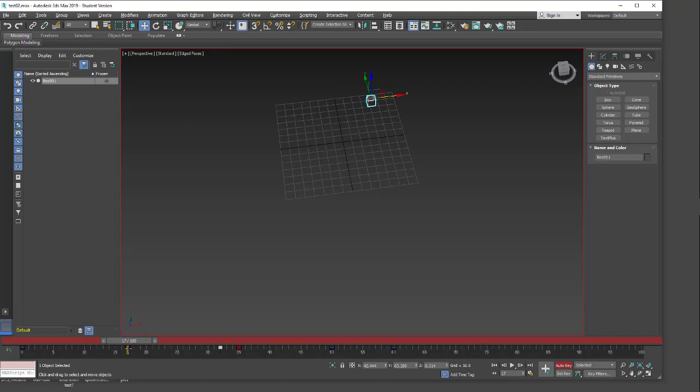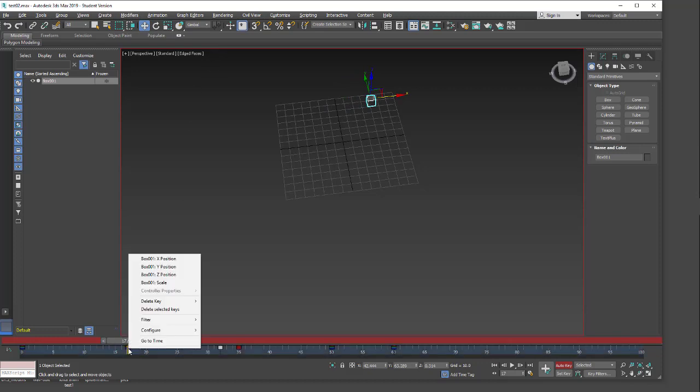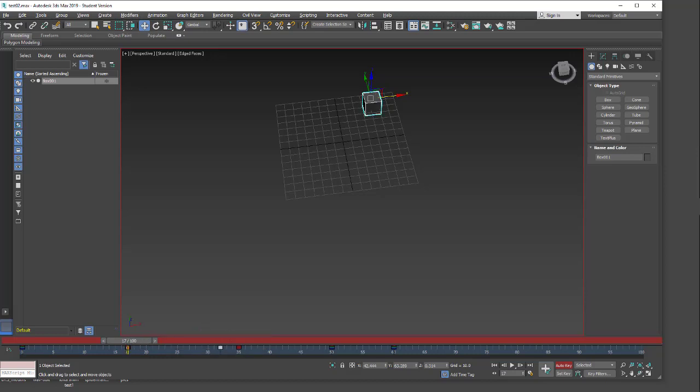I can also clear frames. So if I come in and right click on my keyframe, I can delete the whole keyframe, so delete selected key, or I can delete something like the position. Right here I have a scale, I don't have a rotation value. So if I want to get rid of that scale, I can click on it, and now it's deleted that scale part of this keyframe. But the position key is still there.